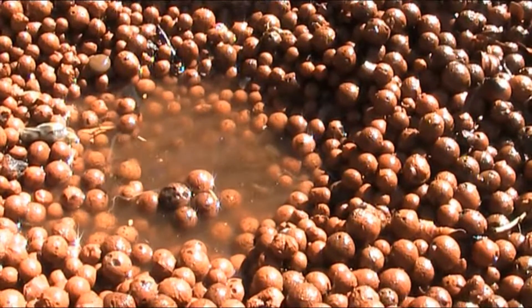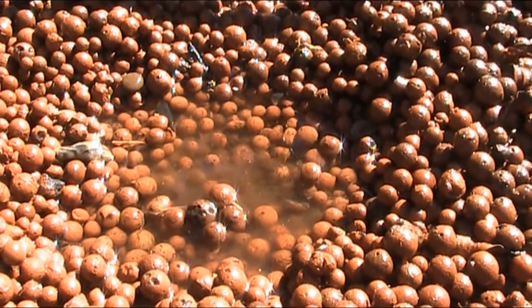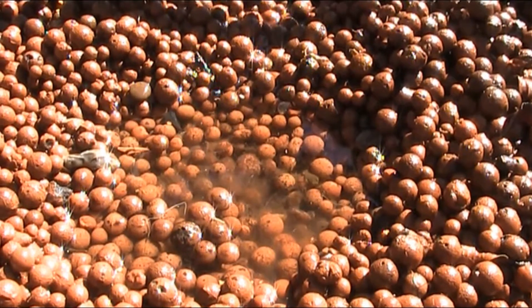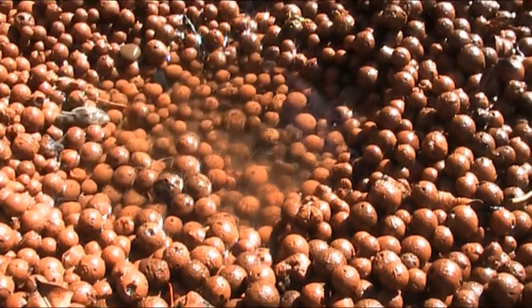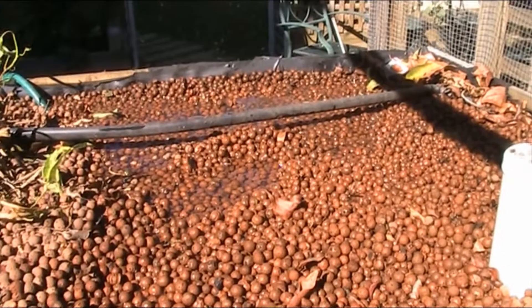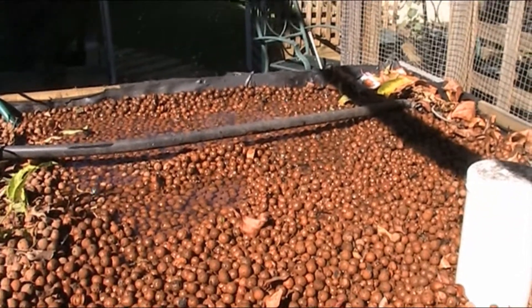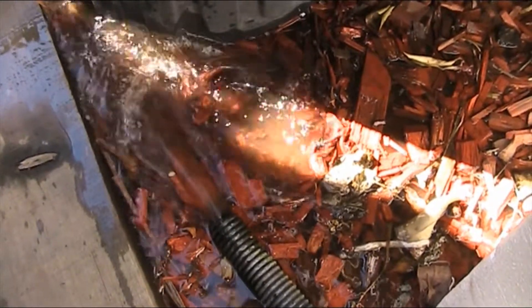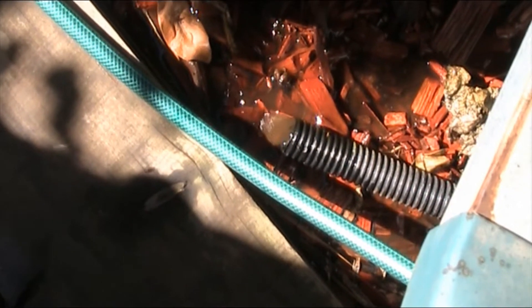We're on flood and drain number four — still dirty but certainly nowhere near as dirty as it was, so I'll keep going. When it cut off last time it was actually running fairly clean, but I'll keep going probably for a couple more, keep swirling around to get rid of that light browny dirt down there. Certainly a lot better than it was. It's not perfect but it's a damn sight better — I'm pretty happy with that. The more I stir it round the more rubbish is coming out, so it's good to get rid of it.